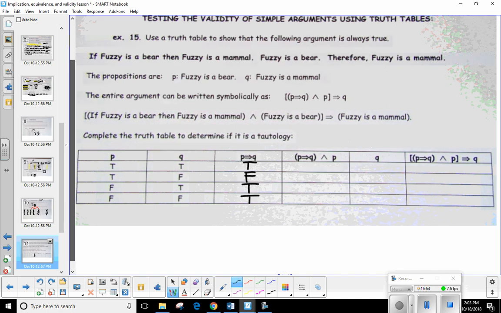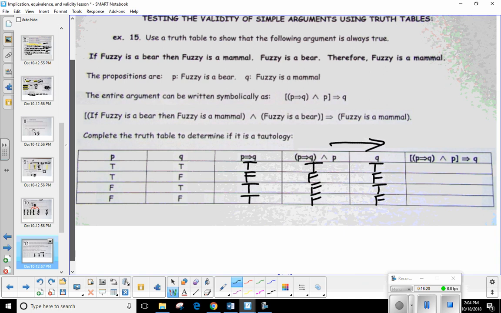Okay, so now I want the implication and P. So what are we doing here? They both have to be true in order to have that true outcome. So let's see here. True, true is true. Okay, and the rest would be false, yes. Okay. And then I'm guessing that this one was put here just so you could see the order a little better. You know, unlike the previous example, how we went from that quantity, we had to work backwards. So I'm just going to go ahead and put Q, the true, false, true, false.